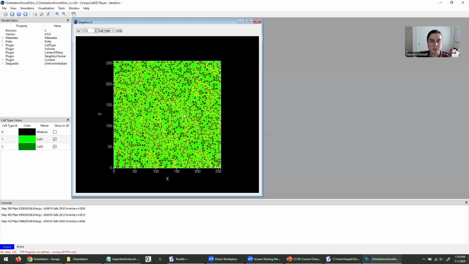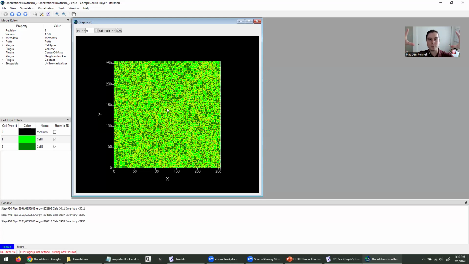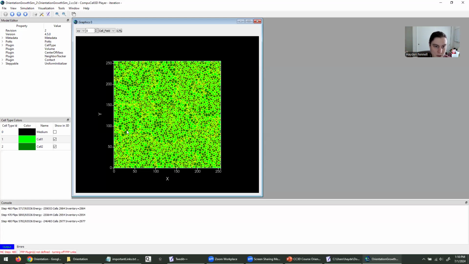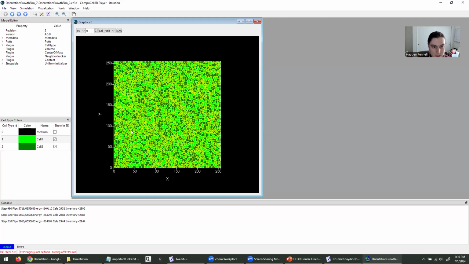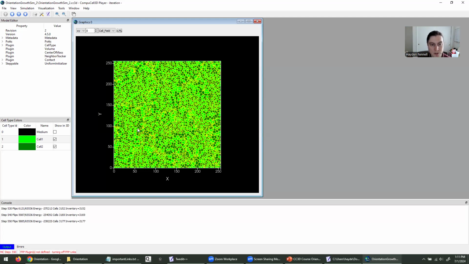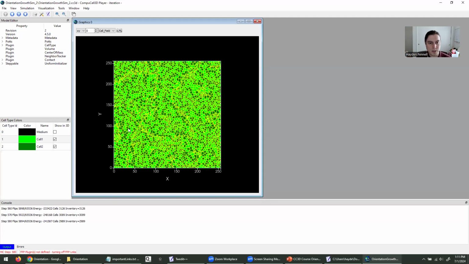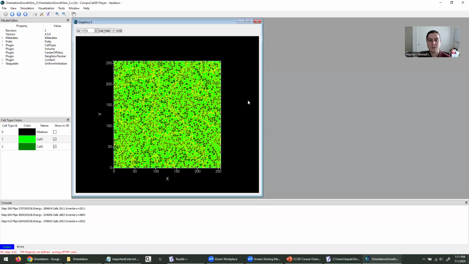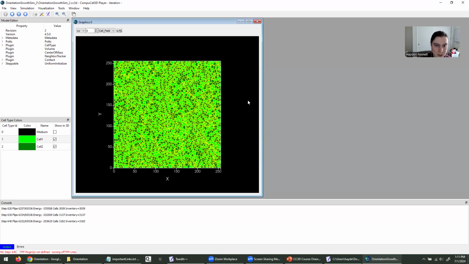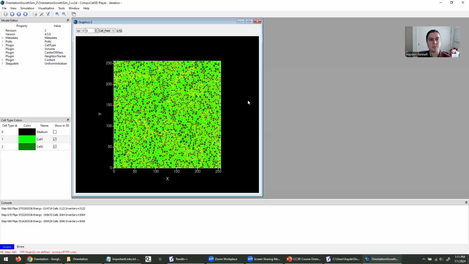And you'll notice that the cells started in a big blob and grew outward. If you focus on a specific region, you'll see that some of the cells start to get larger, and when they reach a certain size, they split into two cells, which is why you have this kind of undulating mixture of smaller and larger cells.